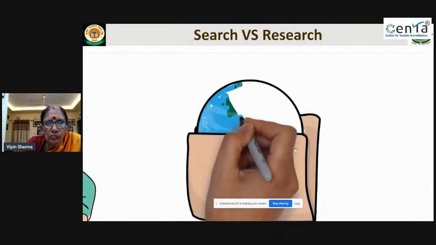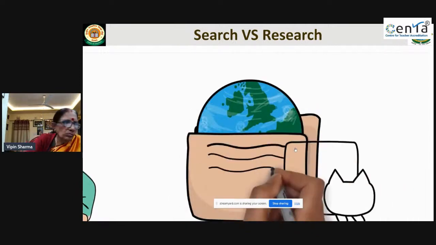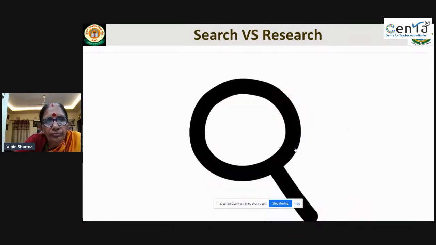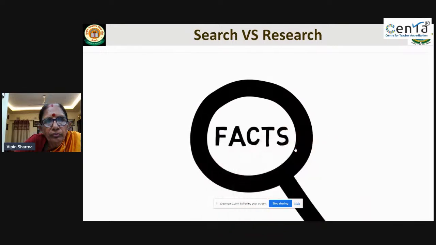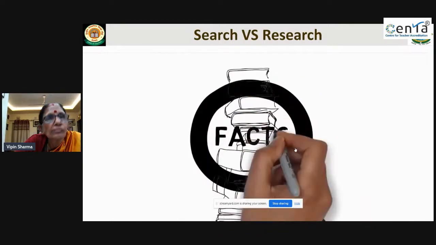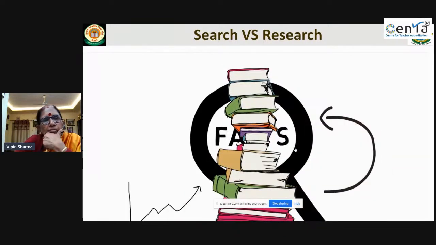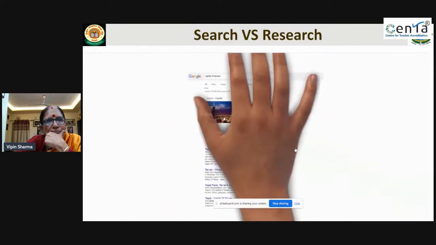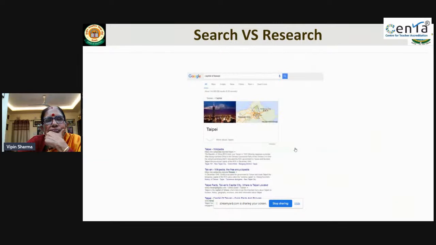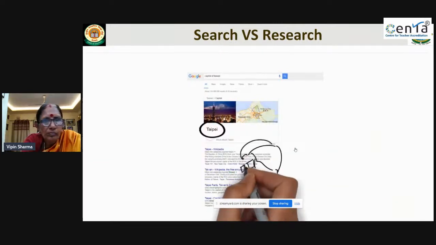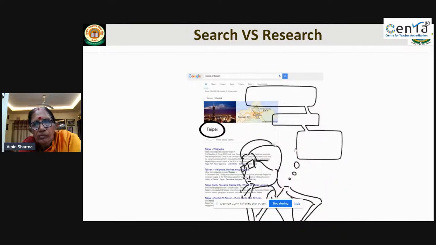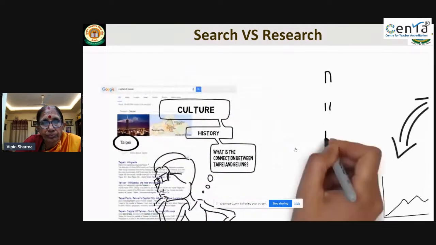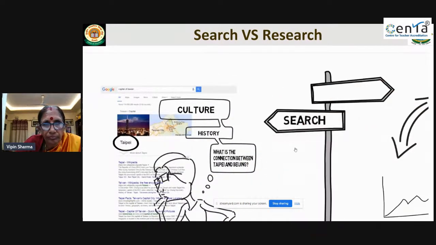There is nothing wrong with starting your research in Google, especially when you're just getting to know a topic. Google and other search engines are a powerful tool that makes finding information easier and faster. But when you do research, you're not simply searching for information or facts. You're actually putting different pieces of information together to find patterns, correlations, and connections. For example, if you want to find out what the capital of Taiwan is, the fastest way to do so is to Google. But if you want to connect the importance of Taipei to Taiwanese culture and history, or if you want to compare Taipei to another city such as Beijing, you need to move beyond search to research.